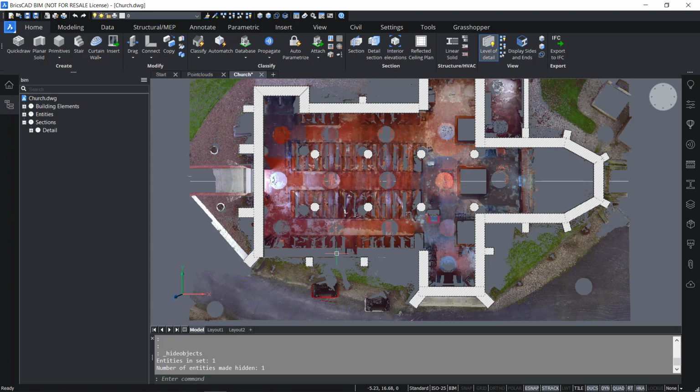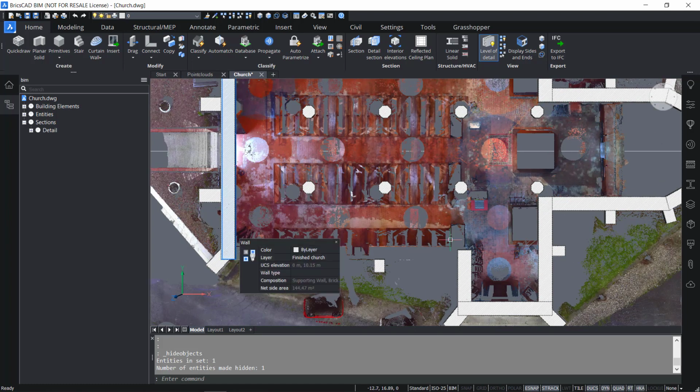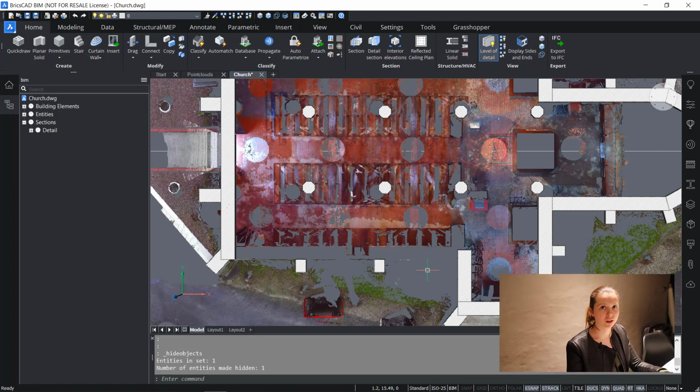And then I just, with the polysolid command, modeled over this, and with the push-pull command, I push-pulled the height of the solids to the needed height, and then with some direct modeling, I modeled the entire church. If you want a detailed overview of how I did it, you can always go to the blog, because soon a blog post will arrive on how I modeled this church based on the point cloud.